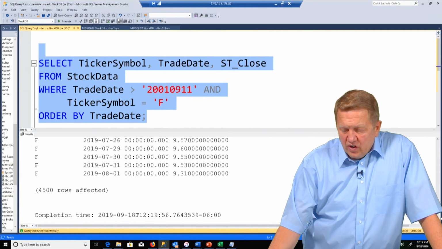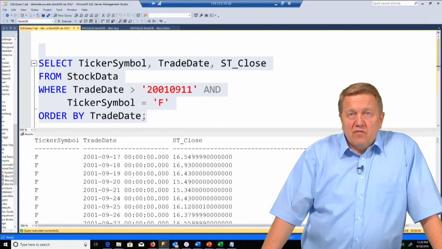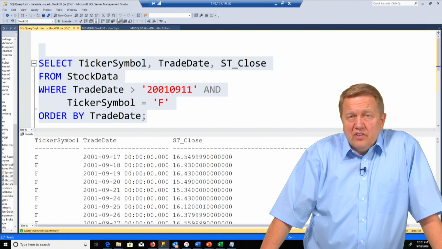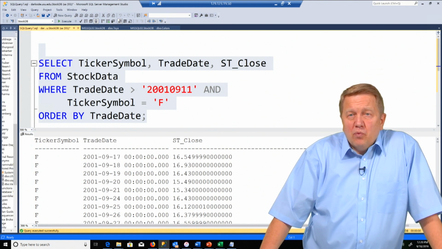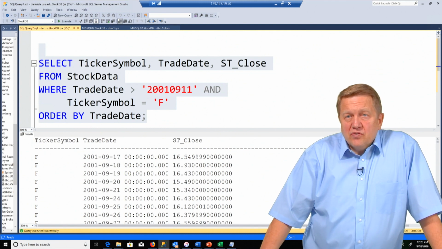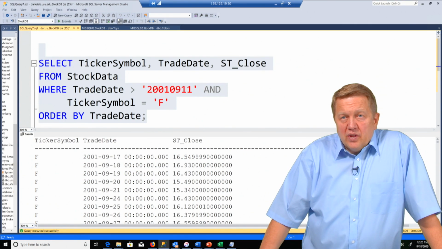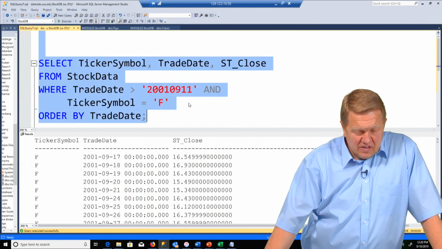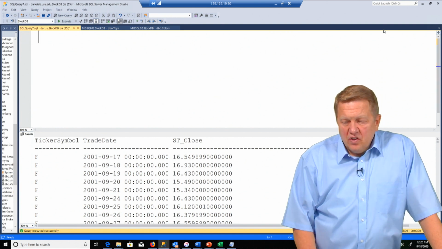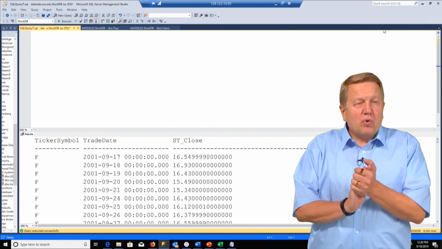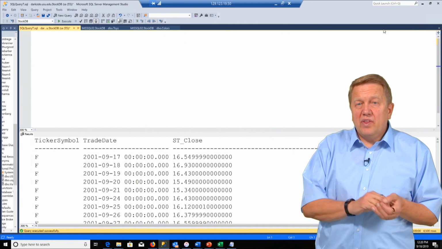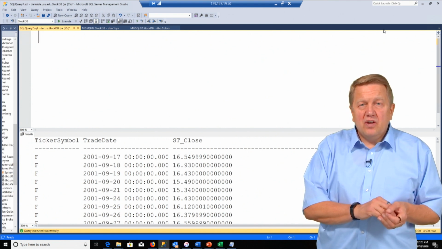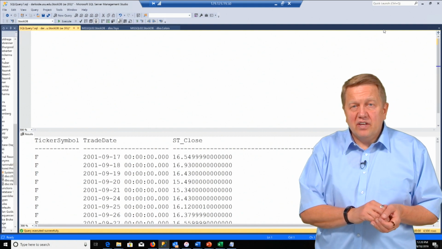Sometimes it's fun to just do variations of queries. So it does in fact say that the first day that we had data that there was trading was the 17th of September 2001. And we could start to look at stock prices following those events on 9/11 and 2001. Okay, so on that one, we did more problem solving. We looked at a subquery where that's the only way that we could solve it. We start to answer our own questions of what might or might not have happened after significant events. Thank you.